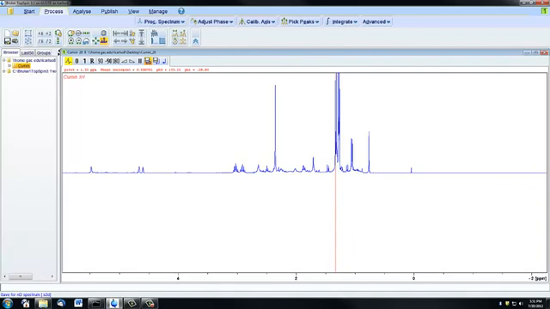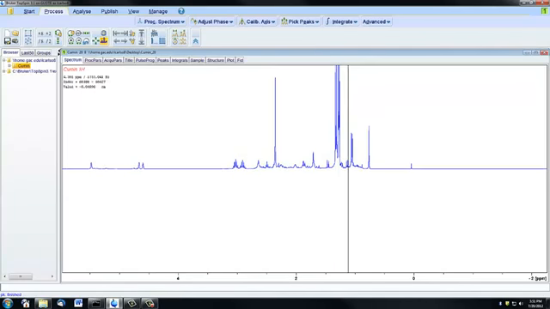Don't worry about this button, but the middle one here is going to save and exit out of the phase adjustment, and if you would like to exit phase adjustment without saving, you can click just this blue icon here. But I'm happy with my phasing, so I'm going to go ahead and save and exit.